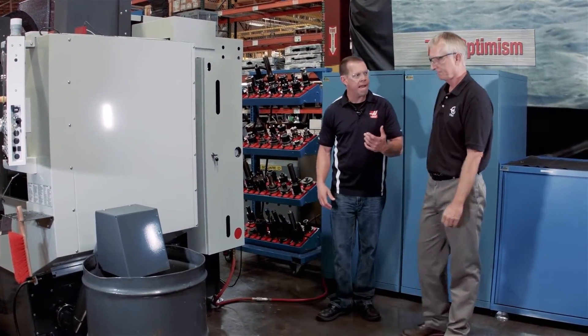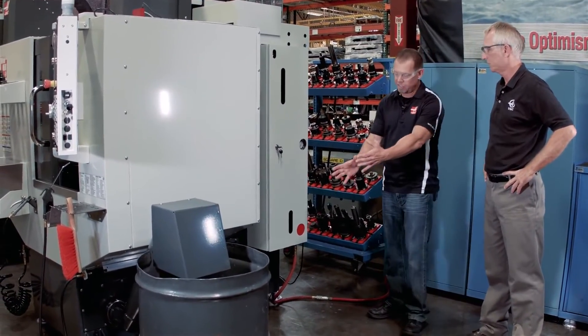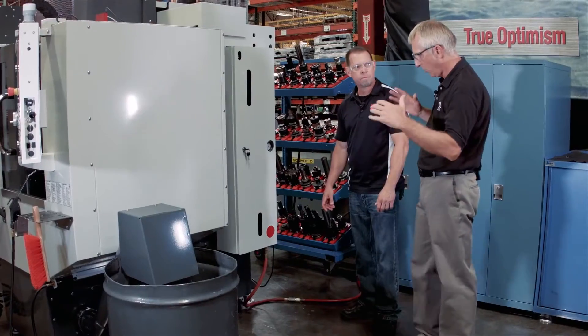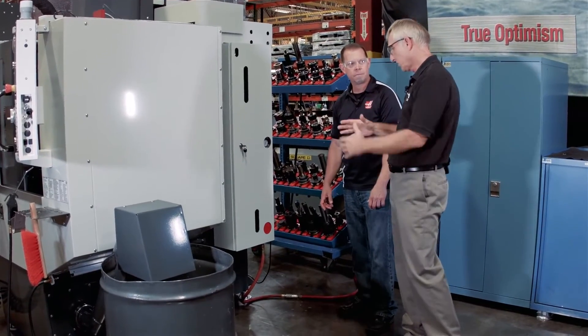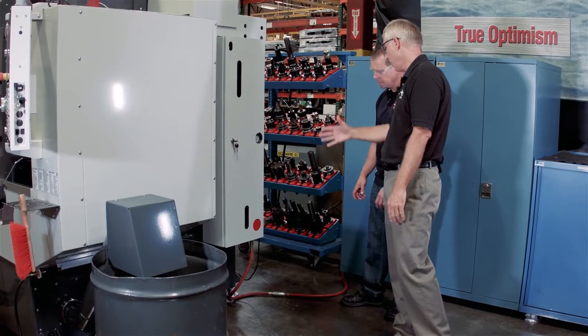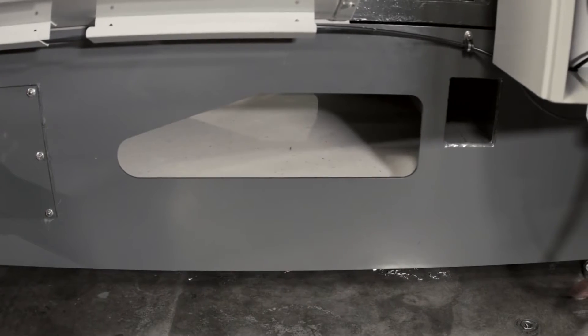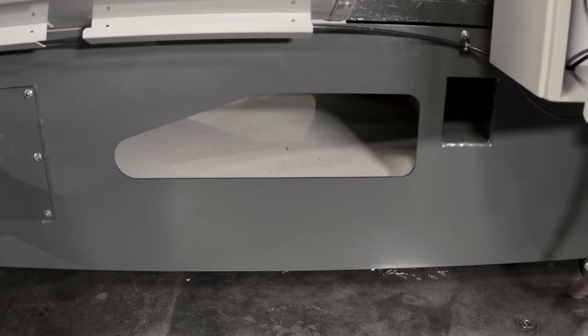This morning before you came down I was walking around the machine, and what's really obvious is the larger opening in the coolant tank. The old Mini-Mill was a little hard to clean out. We have big openings on the sides because of the longer tank, we could move everything, and we got the lubrication system off the back — we added a giant hole in the back too. So you can take a shop vac, take a long nozzle, and easily get every corner of the machine without much effort. That's a big improvement.